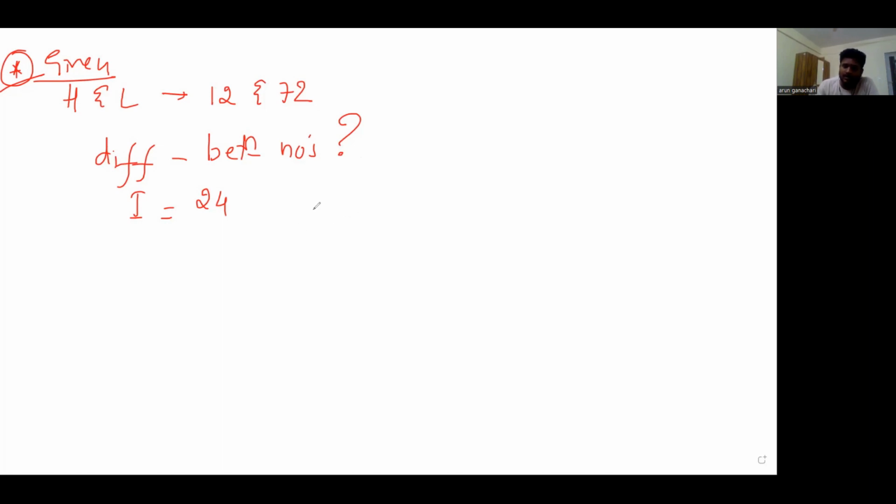The basic formula, in most of the cases, this will be the formula you'll use. 1 into 2 is nothing but HCF into LCM. They have given you the HCF, they have given you the LCM, they have given you the first number. All you have to do is find the second number. Substitute everything. First number is 24. Second number is what we are supposed to find. HCF is 12 and LCM is 72. Getting this?